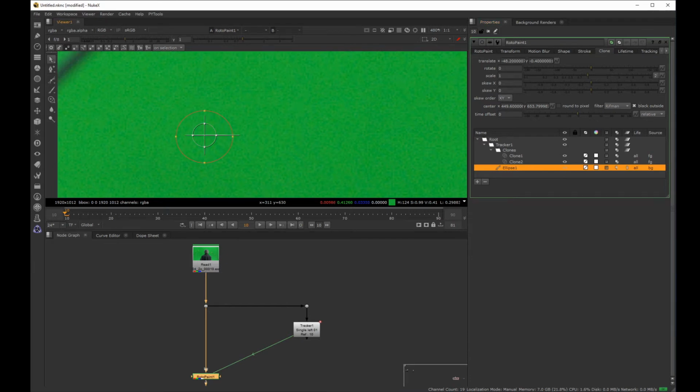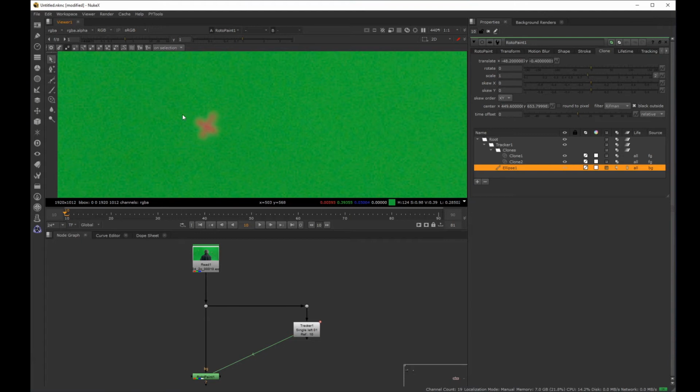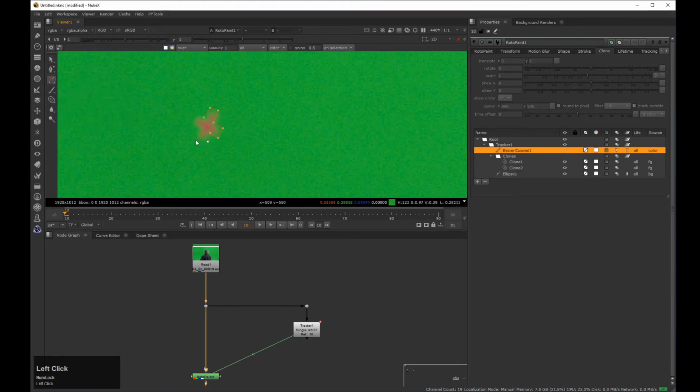What I like in this method in comparison with the clones is that I can draw any shape I like, and if it's necessary, it's way easier to animate them. Let me show you with another tracker. Here, for example, I can draw the same shape of the tracker. In some situations, this can be really useful.